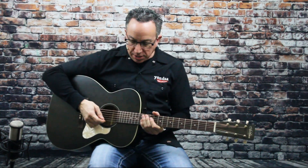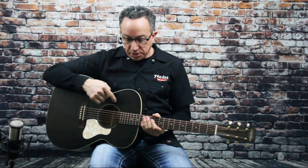Hi, it's Mike from Yonda's Music with you today. We're checking out the Art and Luthery Legacy Series guitar. This is the Concert Hall body shape, and this is the non-cutaway version. They also make the same exact guitar in the cutaway. This has a wild cherry back and side, solid spruce top. It is made in Canada, and it's a beautiful guitar. It really sounds great.